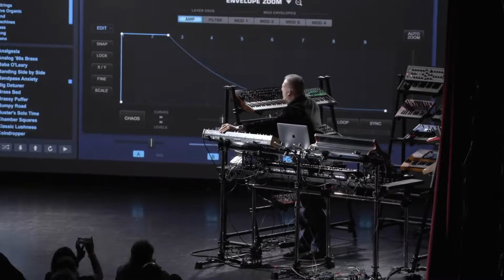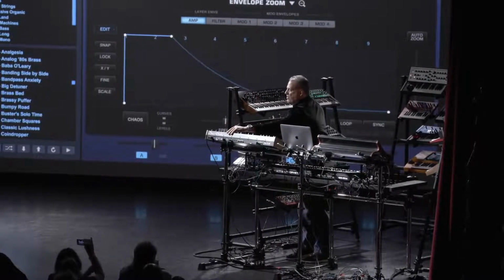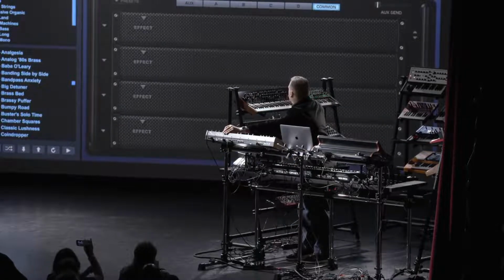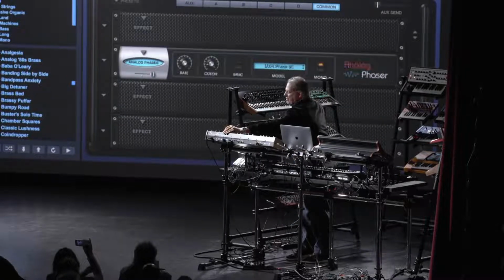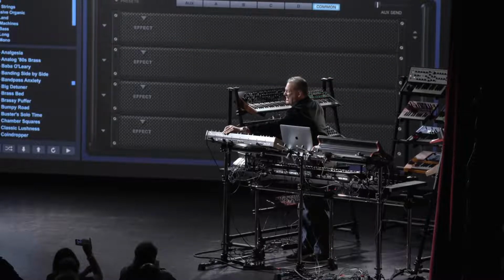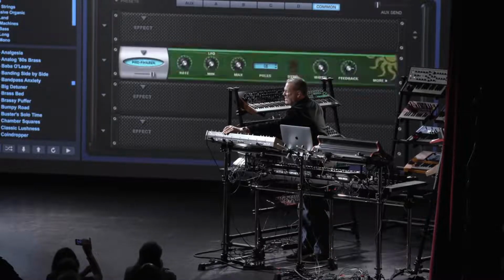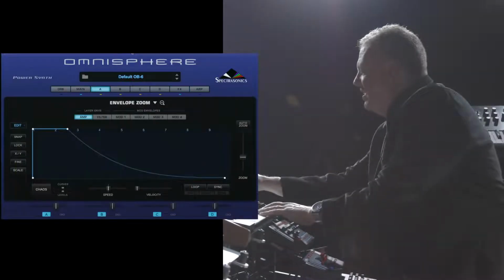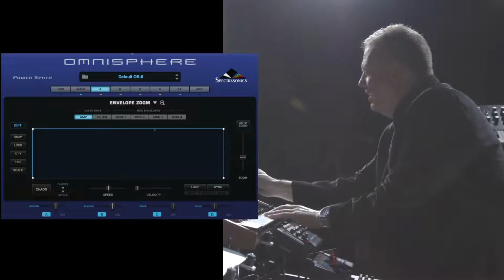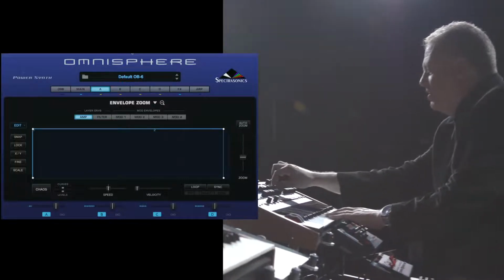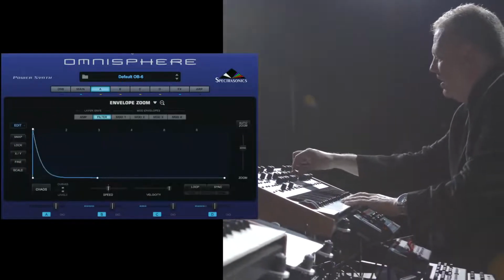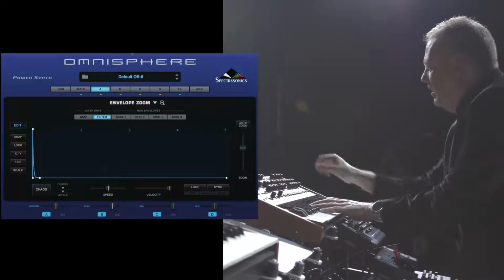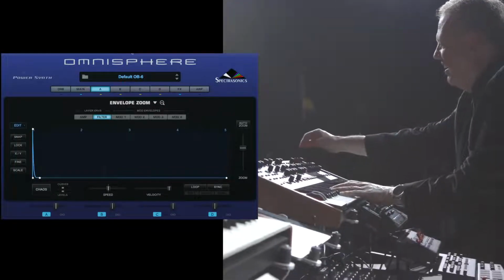Also, we can call up all the effects. So when I turn the effects on in the OB6, it calls up the right effects. So my chorus is my chorus, phaser is phaser, flangers. Isn't that crazy? So let me just pop this on here.